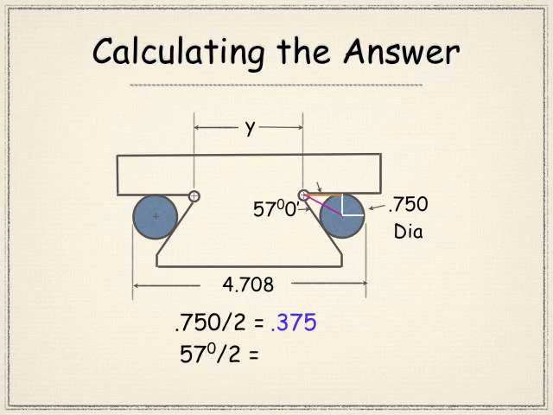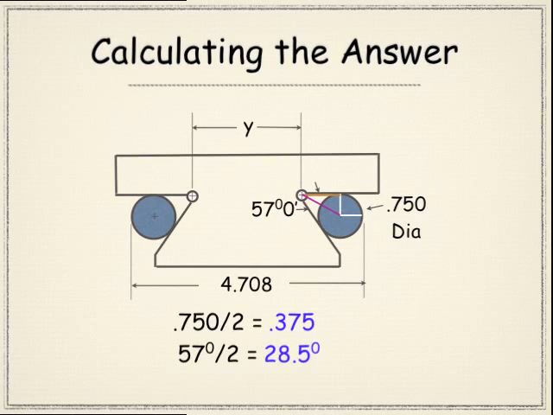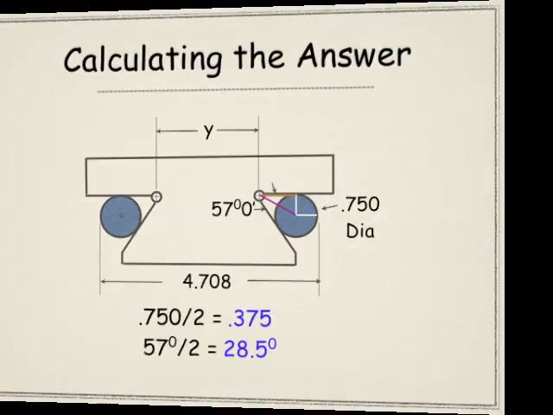Now if I construct a triangle from the center of that circle, I can get another horizontal piece of information, the brown side of that circle. Now the problem is, although I have one side of the circle, the white side, which is also a radius, I don't have the brown side or the angle. However, the angle is half of the angle of that notch. So half of 57 degrees. If we divide 57 degrees by 2, we get 28.5 degrees. That's the angle in our little triangle now, toward the small circle. With these two pieces of information, I can calculate the brown side.